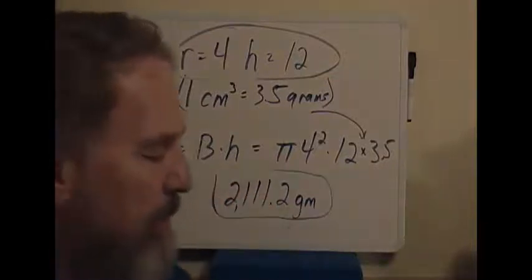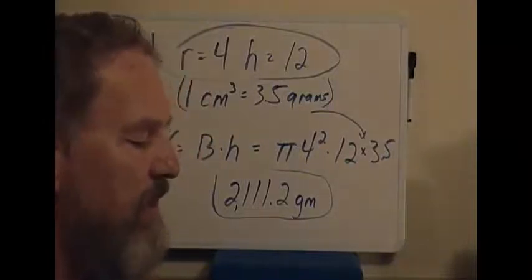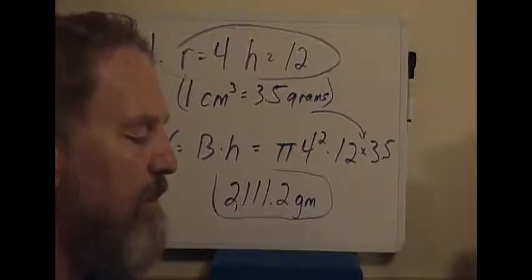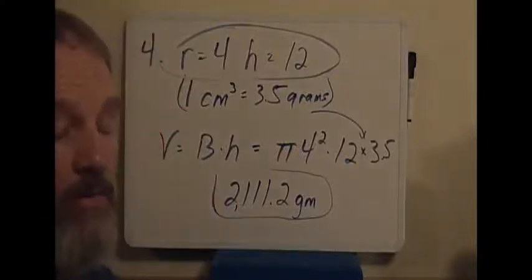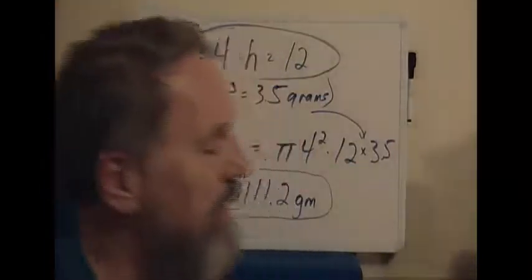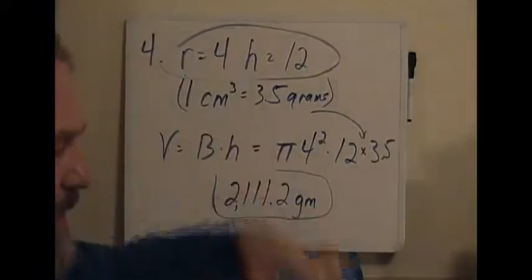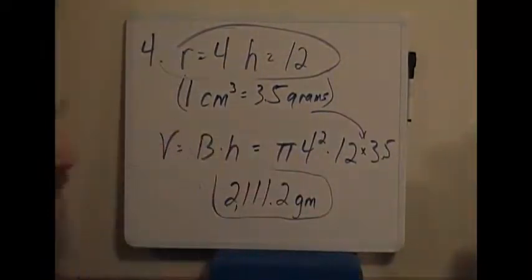And then lastly, problem number 5. It says, how is the formula for the volume of a cylinder similar to the formula for the volume of a rectangular prism? Hopefully this was very easy for you given the introductory lesson where I repeatedly talked about area of the base times the height.